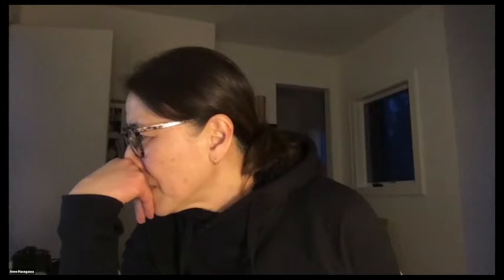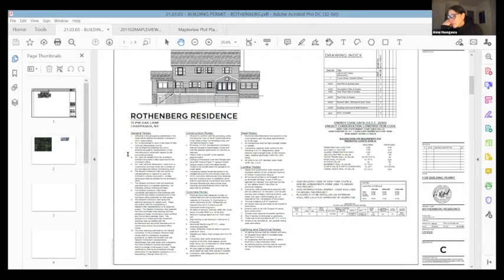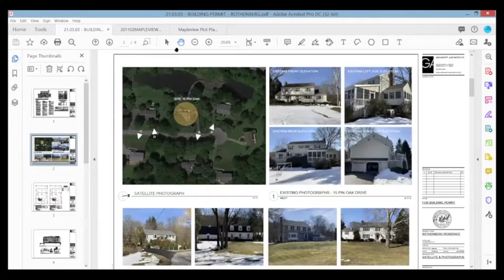Okay, so Matt is up next for 15 Pin Oak Lane. Is he on? How you doing? Matthew Grant with Grant Architects. Hi, Matt, how are you? Good, thank you. Let me just share my screen. Pin Oak sounds familiar, but I can't think of where it is. Are you guys able to see my screen? Not yet. Now you can see it. Where's Pin Oak Lane? The high school is right here, Whippoorwill. Oh, okay. All right.